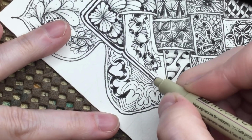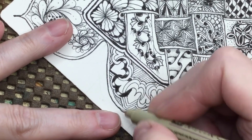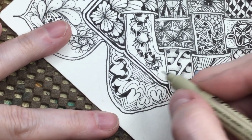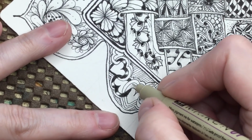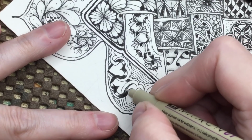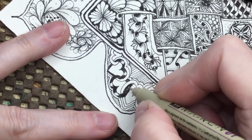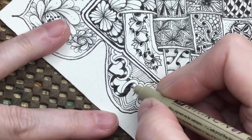And now on this one, I could black the big one instead. And that would be perfectly fine if I did that. But I don't want to tempt fate. So we're just going to do this one. Fate and I have not been getting along well lately, so we don't want to push any buttons.